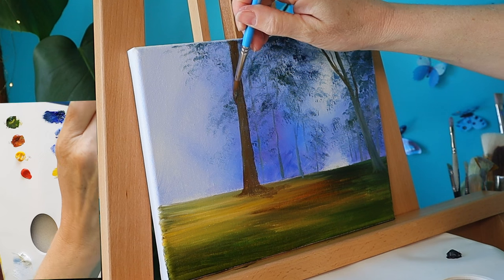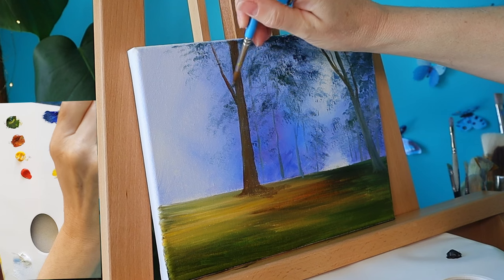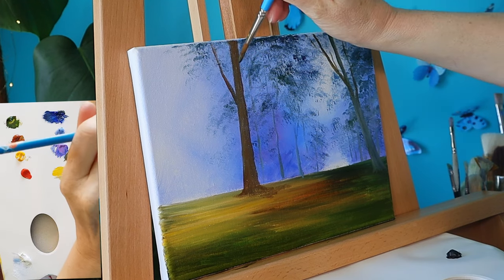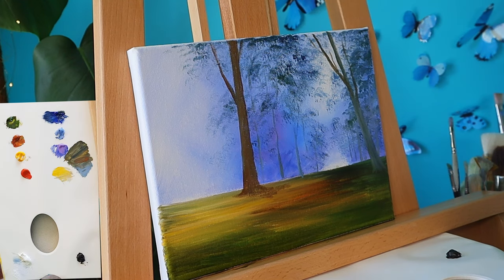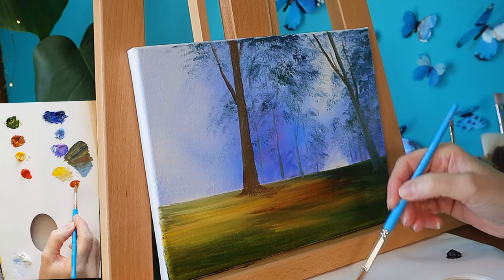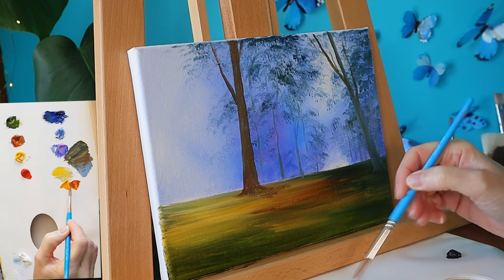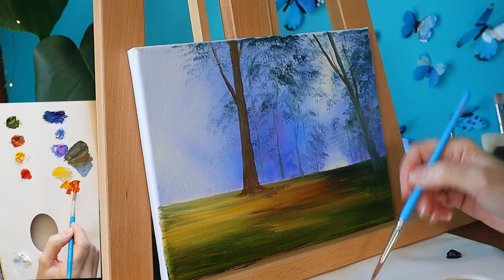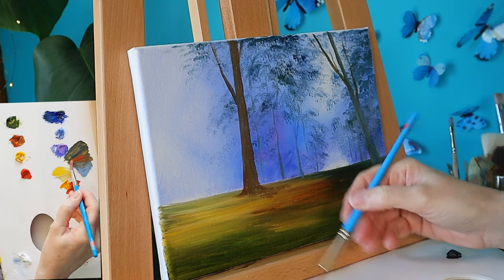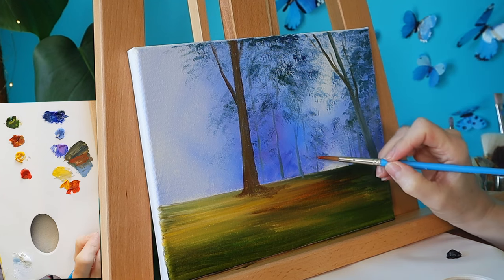And we'll add a few branches on this tree too. There we go. Now I'm going to take my burnt sienna. I've got my cadmium yellow deep, and also you can either use cadmium red or scarlet red. I have scarlet red today. And then we can start adding a few trees in the distance.